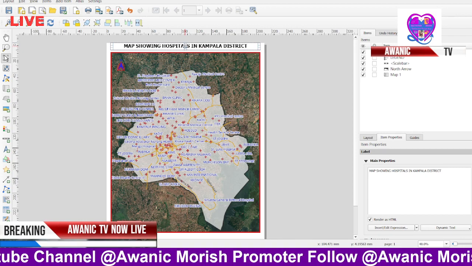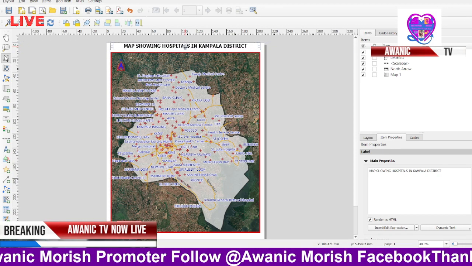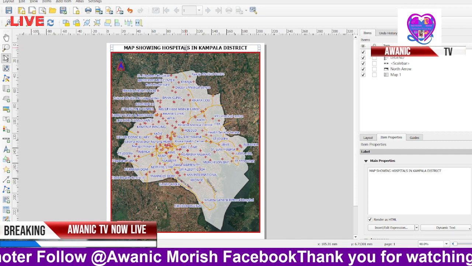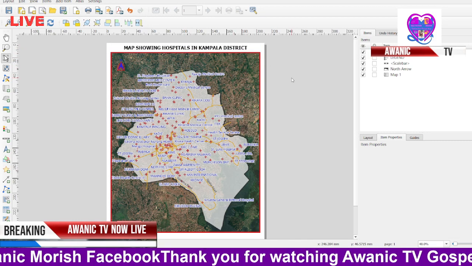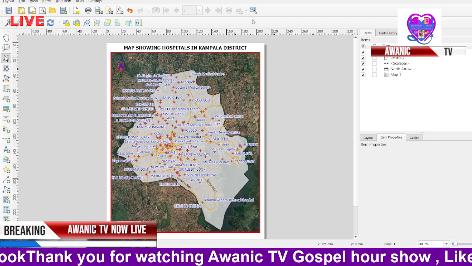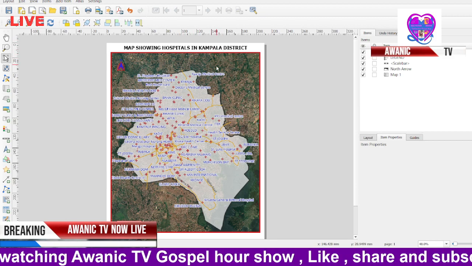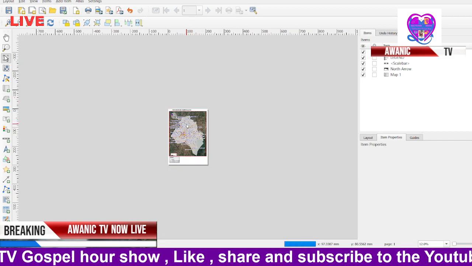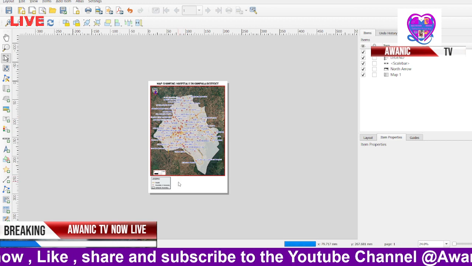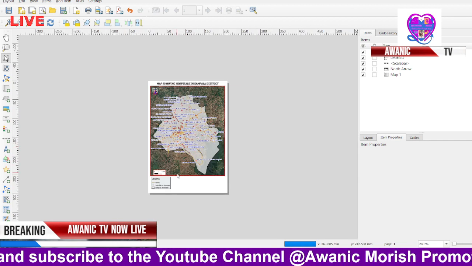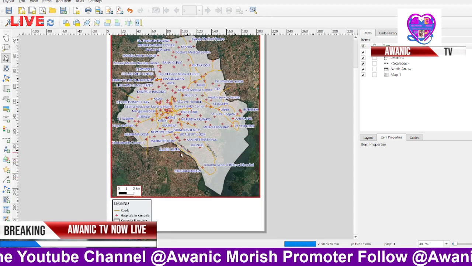Okay, I want to move this down a bit. Alright, there. Map showing hospitals in Kampala district. So this map is actual now, almost ready to print out.